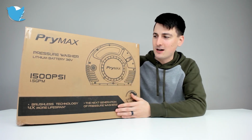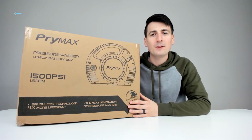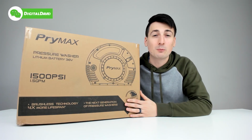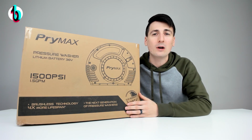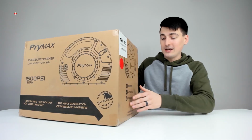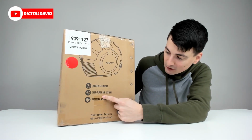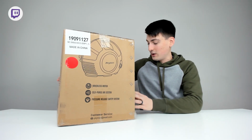Here's how it comes packaged in a nice retail box. We can see 1500 PSI, 1.5 gallons per minute. This also features a brushless motor. And again, it has a built-in battery, so it's going to last anywhere from 25 to 30 minutes at a full charge. We can keep rotating it around. We can see we got a self-purge air system, a pressure release safety system as well.